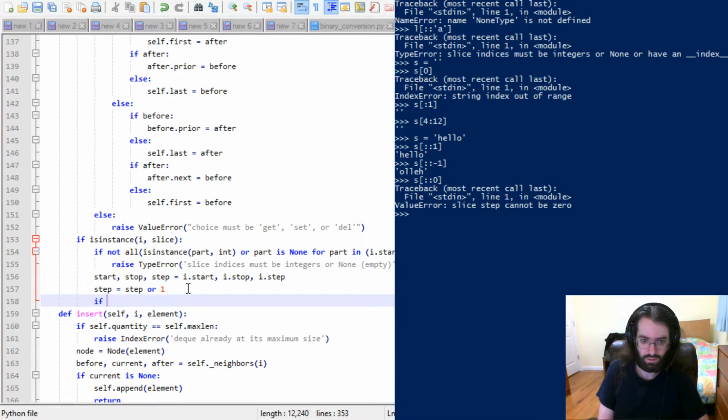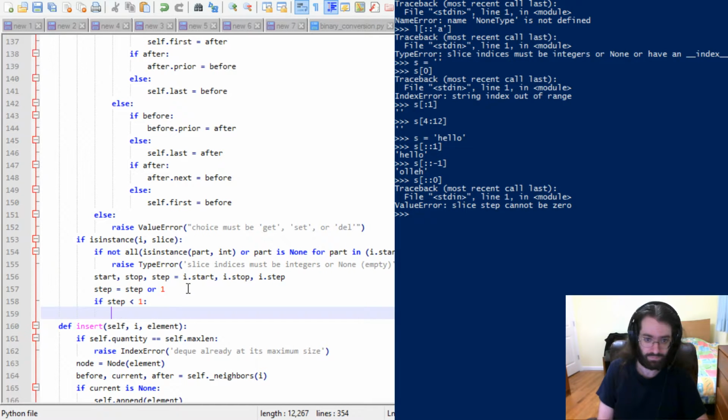If step is less than 1, meaning if it's, we could have said less than 0 also, so that would be negative. Start, stop equals stop, start. We flip it around.